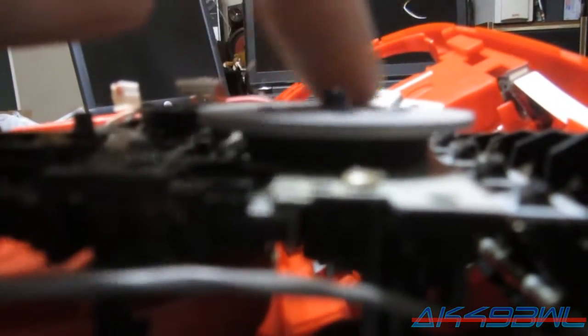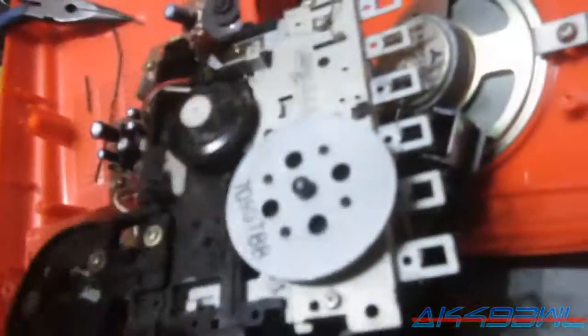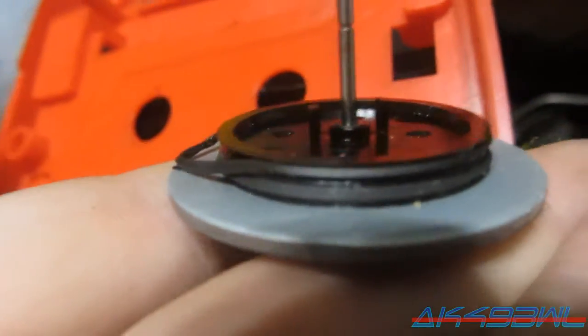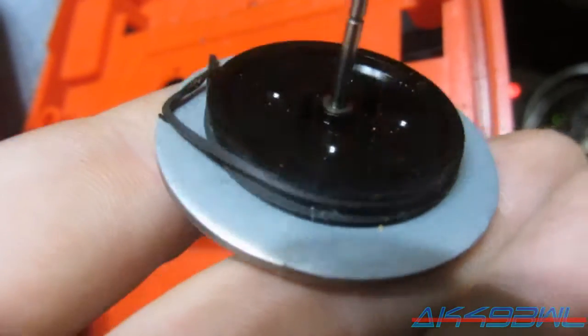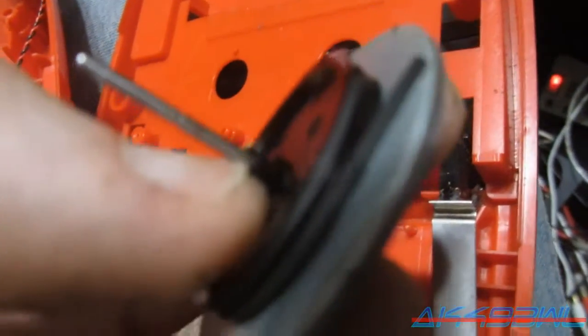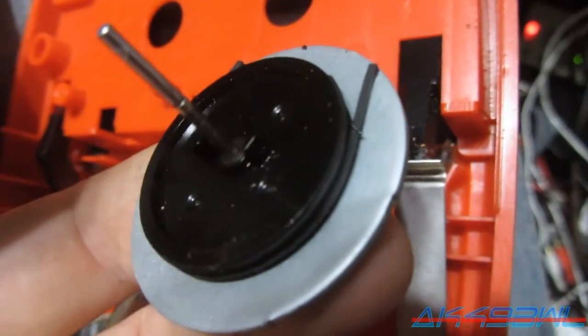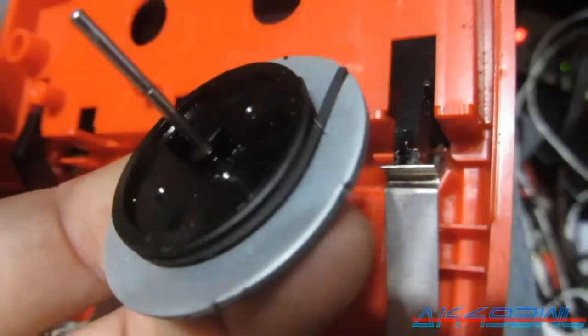It's probably still stuck to the inside of this part. I'm probably going to have to actually remove this part from the tape deck to get the rest of it out. Yeah, I can see it in there. It is stuck to the metal. So I'm actually going to have to pull the C-clip out of this and pull the reel out the other side. Yeah, okay, so now you can see what's left of the belts are stuck on the reel. And I'm going to have to scrape this off. And yeah, check it out.